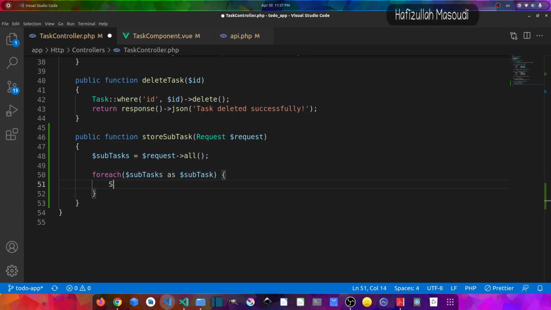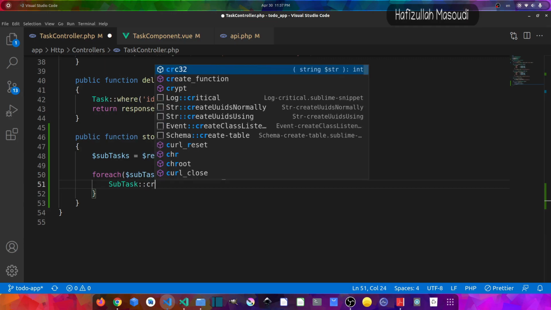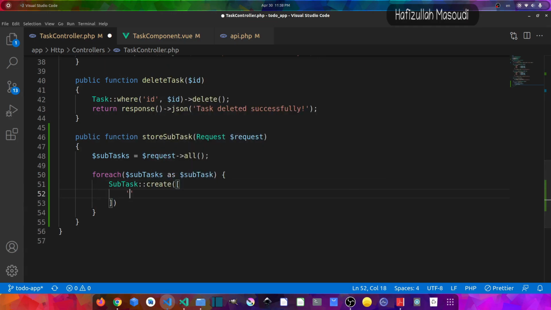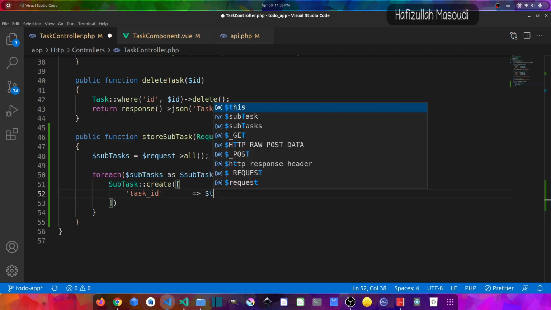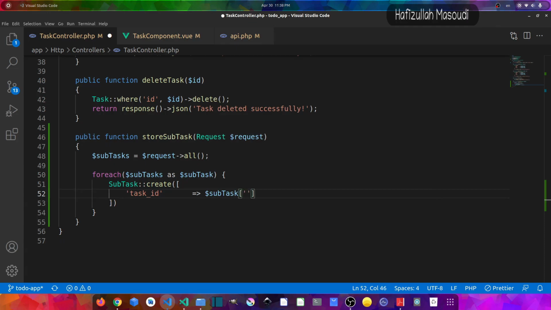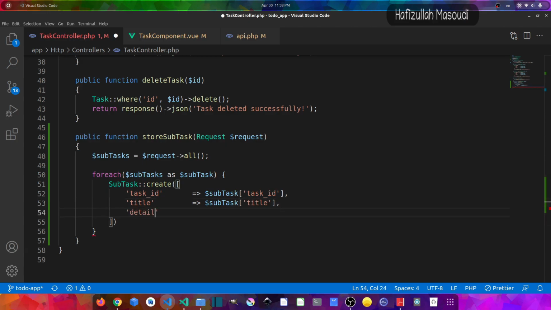and in here we want to call our model. So Subtask::create, which will take an array, and we have first of all the task_id, which will be equal to our $subtask variable, then brackets, and then task_id, and then we have the title, which will also be equal to $subtask title, and then we have the detail, which should also be equal to the $subtask variable and then detail.